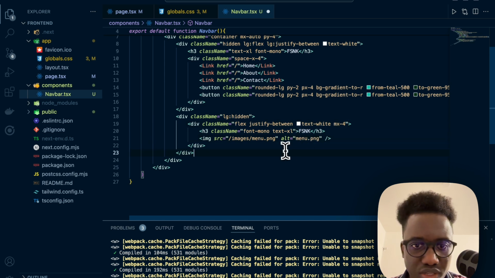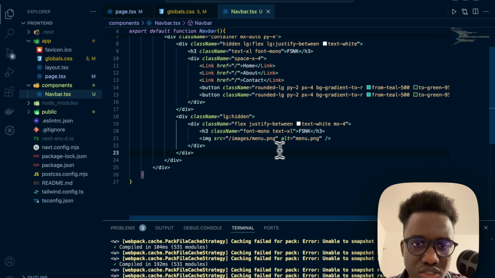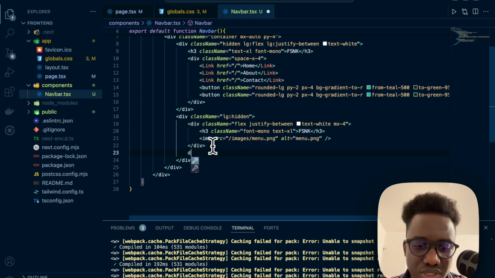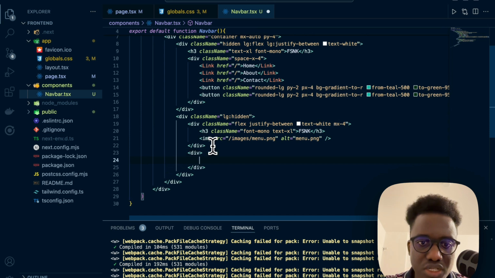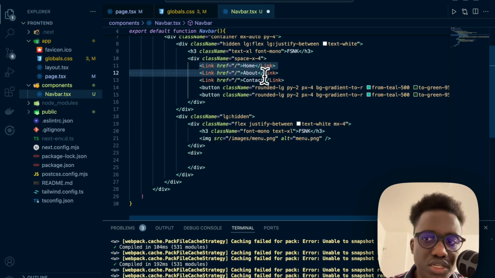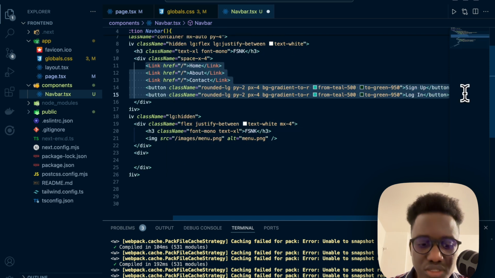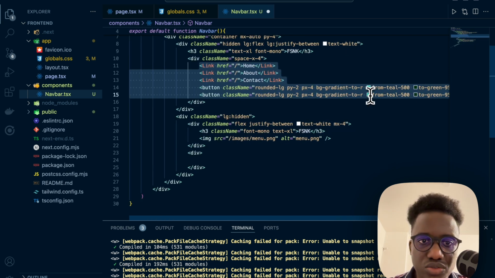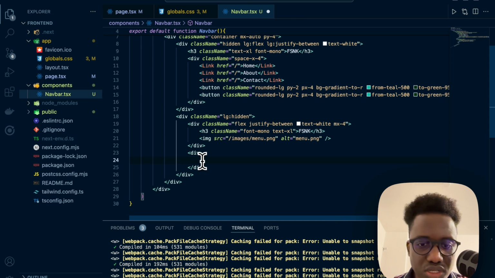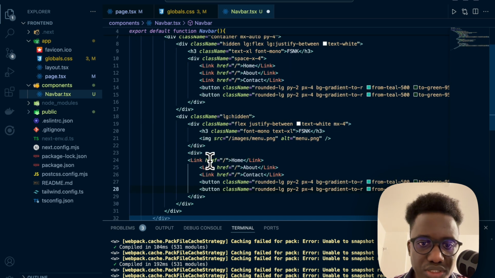Menu.png. Okay. So now what we need to do, we create another div. This is where basically we'll add the links and button. So I will just need to copy this one, head over here, paste it.